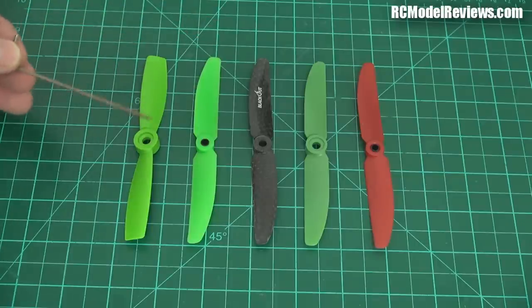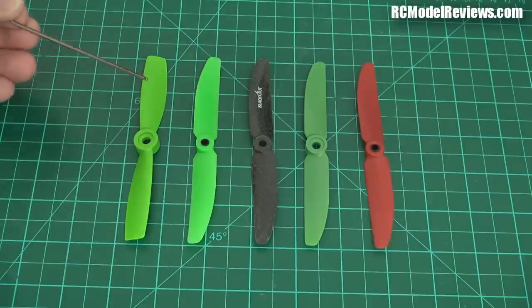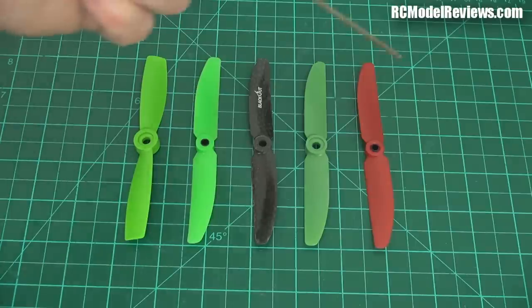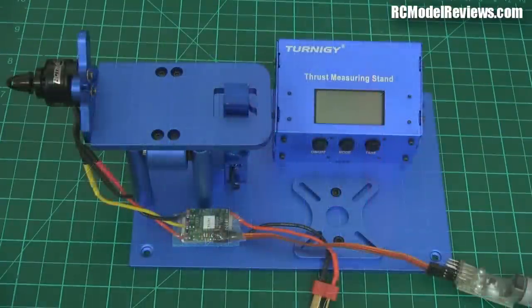So this is not going to be very efficient, but I can tell you now already, this really does allow you to get your most power out of a frame like the QAV250, where you're limited to 5-inch props. This will give you more performance, I think, than any of those. But we'll stick them on the test stand and we'll see what the static thrust levels are and what the power measurements are.